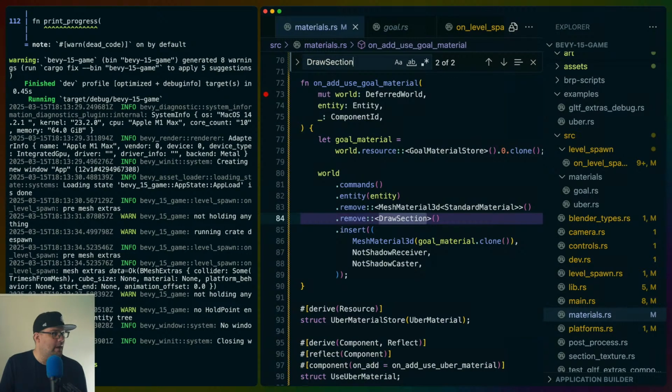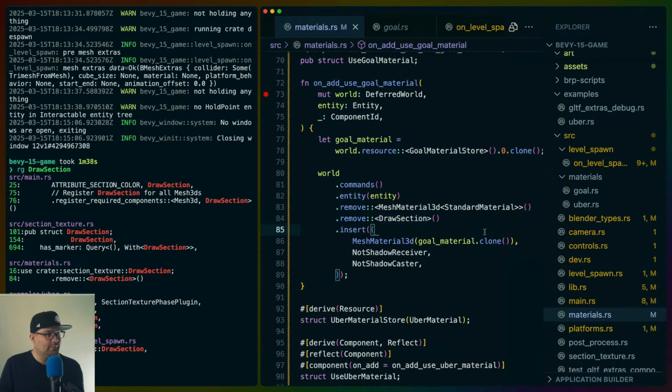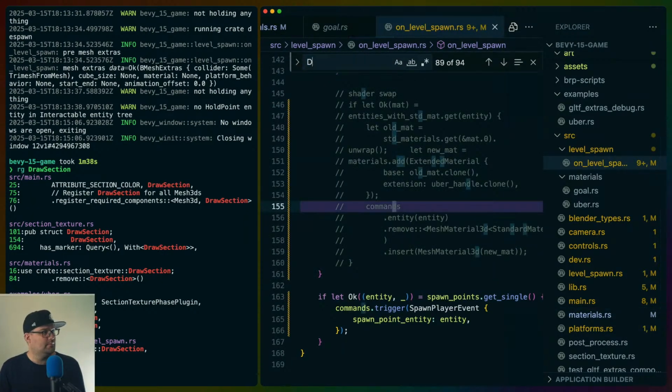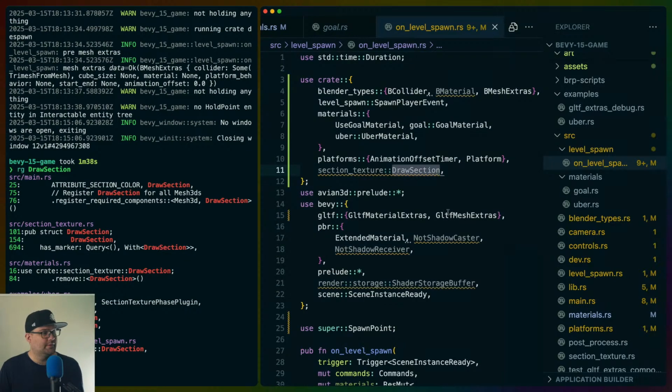I remove it from there. Where else are we doing draw section? Am I overwriting something somewhere? Let's see, section texture, materials, examples Uber, level spawn. Draw section is no longer used.